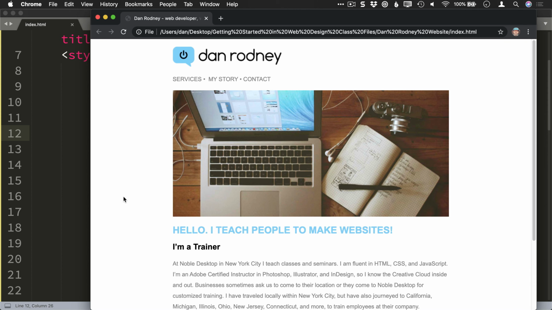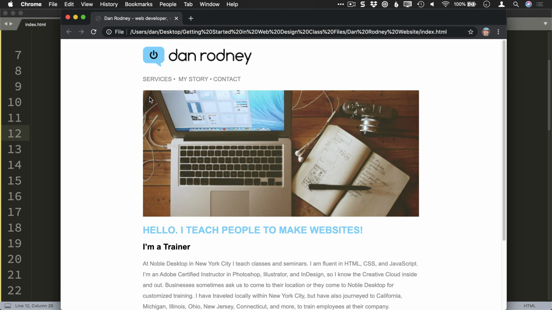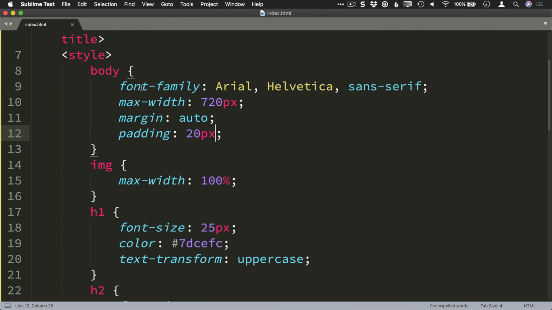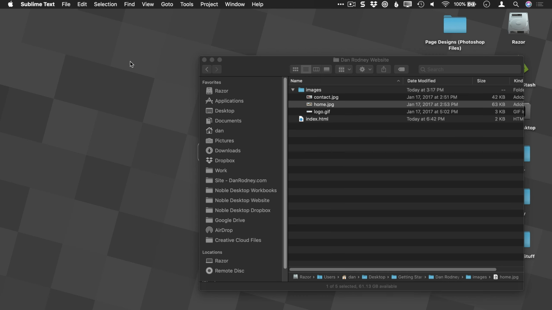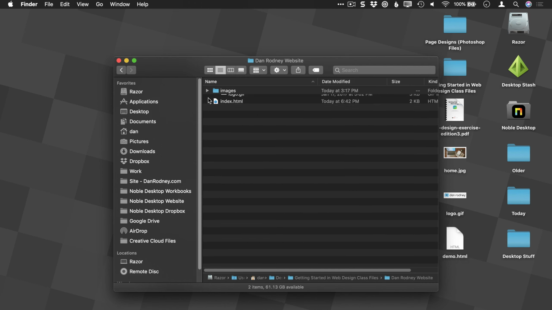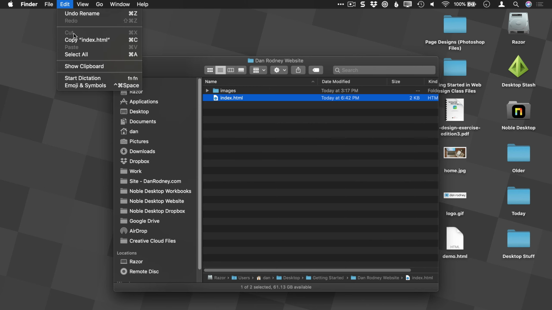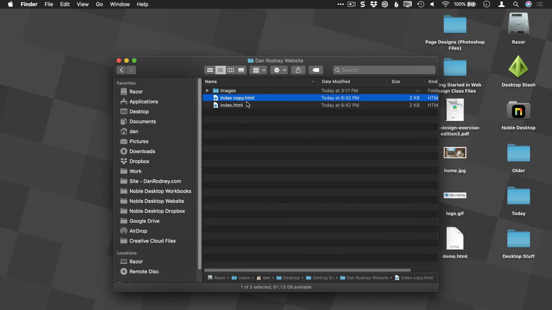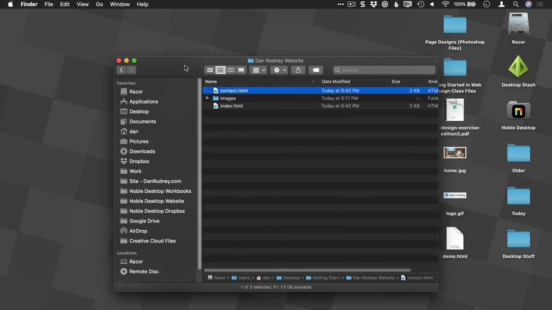So now I have a web page. Awesome. But I only have one. I want to create a second one and create a link so I have a full-fledged website. So let's create our second page, and then this website will be finished coding. So I'm going to take this web page that I have, and I'm going to make a copy of it. So I'm just going to copy and paste this page. And the second page, I'm going to make a contact page. So I'll call it contact.html.